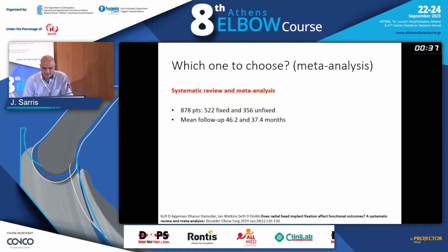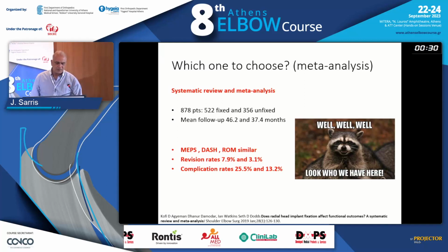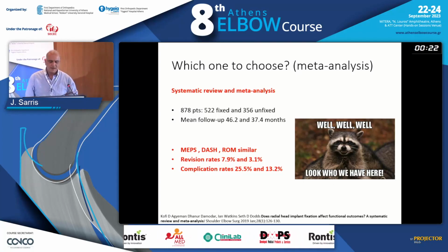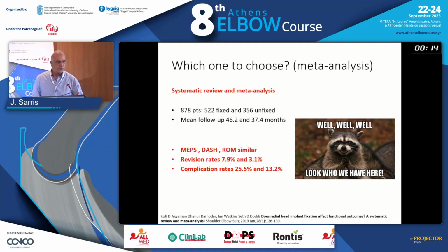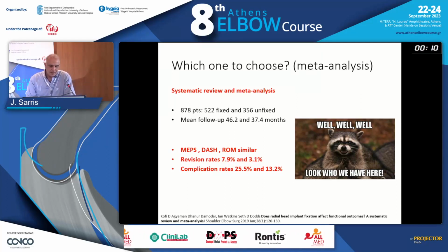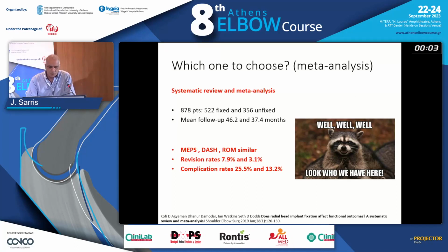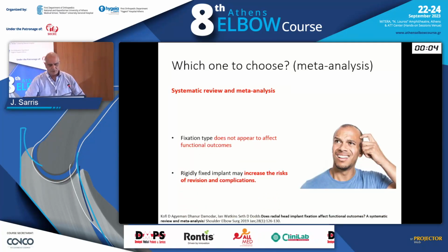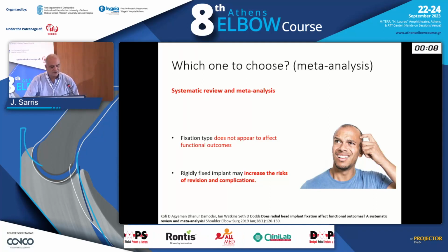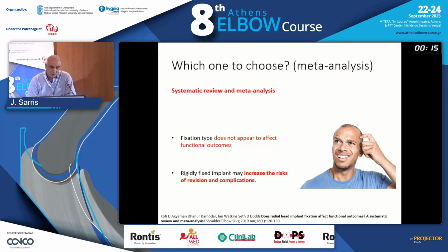So here is another meta-analysis and systematic review with a lot of patients, almost 900. You see there is quite a difference between the ones that used a fixed prosthesis and the ones that used an unfixed one. And also there is a gap in the follow-up of about 9 months, and we just have to keep that in mind. In this paper, the scores were similar for both fixed prosthesis and spacer. And the revision rates were more than double in the fixed prosthesis. Complication rates were almost double in the fixed prosthesis. What is stated in the paper, though, is that fixation type does not appear to affect functional outcomes, and the rigidly fixed implant may, on the other hand, increase the risk of revision and complication.